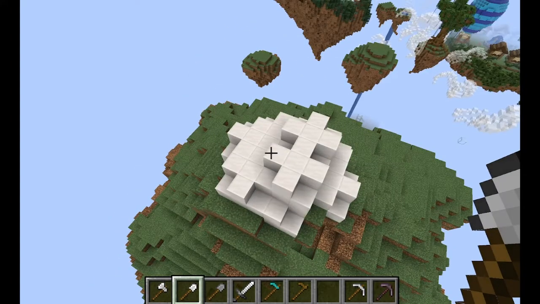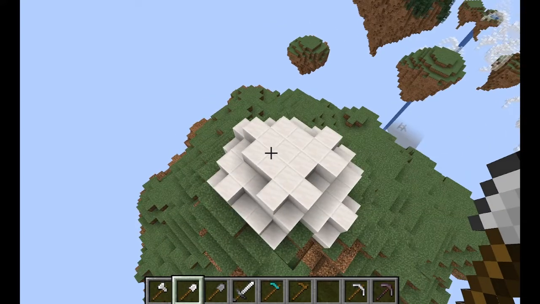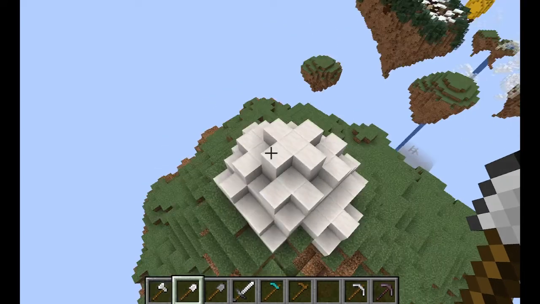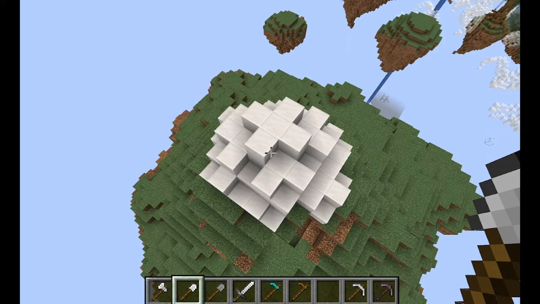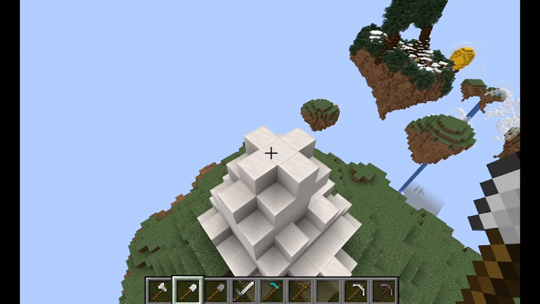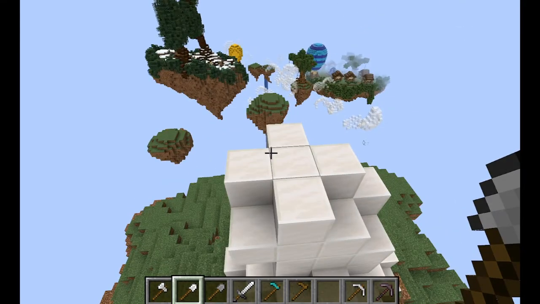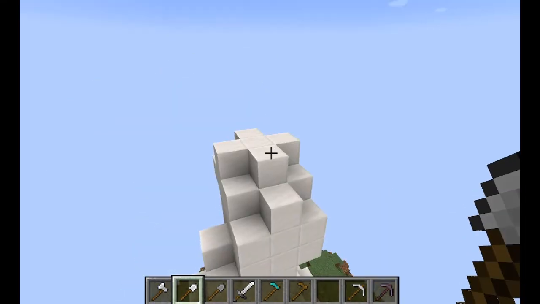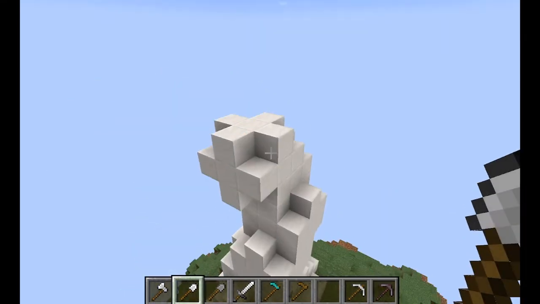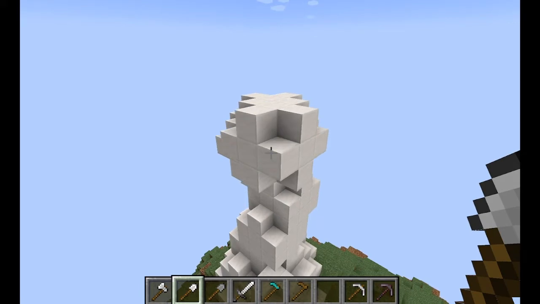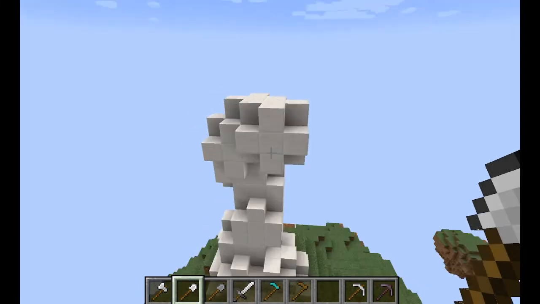And then you just build it up while slimming it down until it is the size you want it to be. And then you can make the curves and make it lean the ways you want it to. So I'm going to make this tree leaning towards this way, I guess.